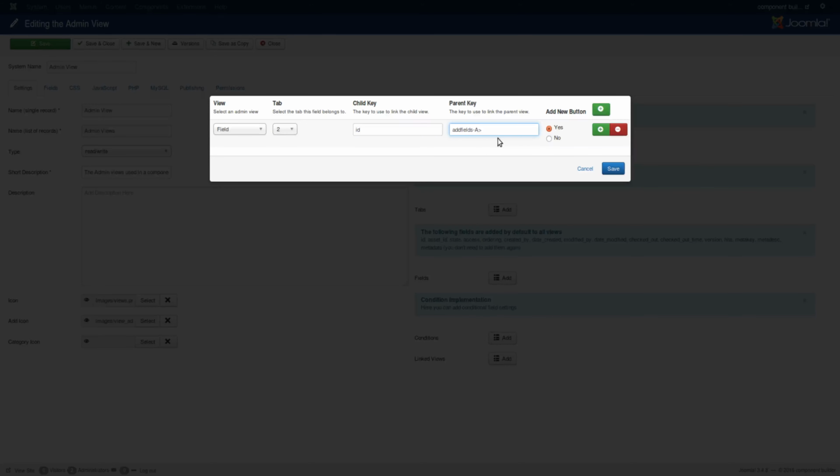But if it's an associative array, you would just add the name of the associative key that it needs to look in. If it's just a normal array without association, you would leave it like that. So this would just tell the system it is an array and it needs to look inside of those values for these IDs. Okay, so that sort of explains the linking of an admin view to another admin view.